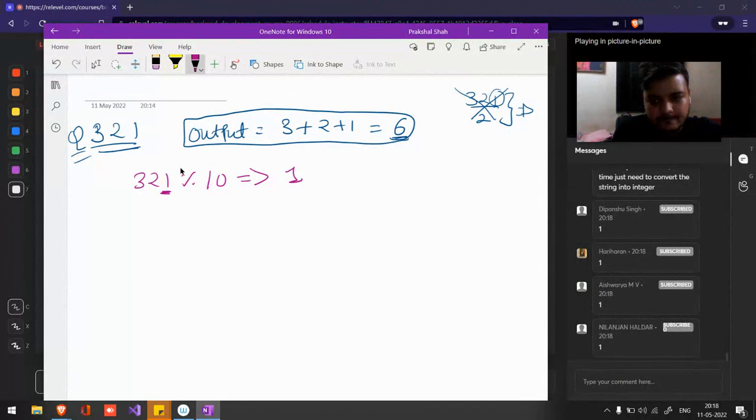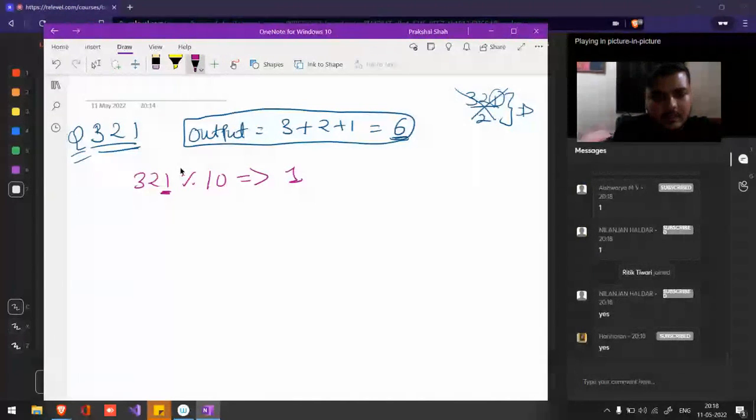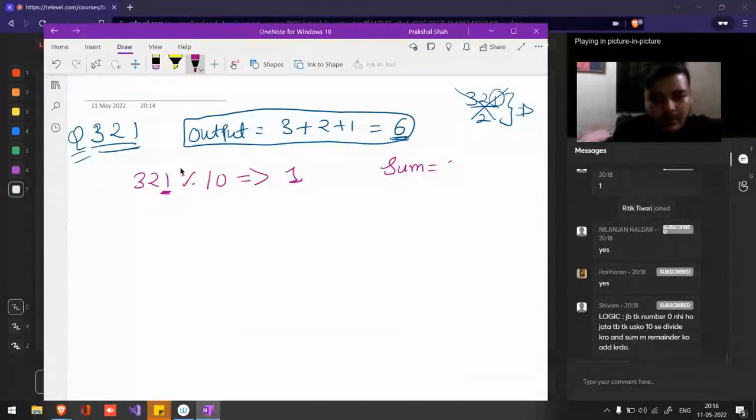Now we will store it in the sum. We will initialize a variable called sum with 0, and whichever remainder value we get, we will store in the sum. Now we have to extract the number 2.